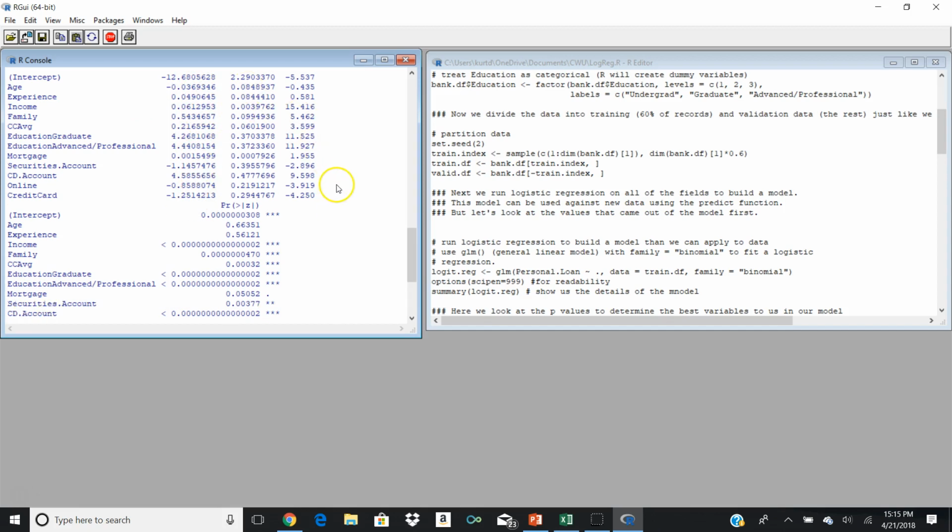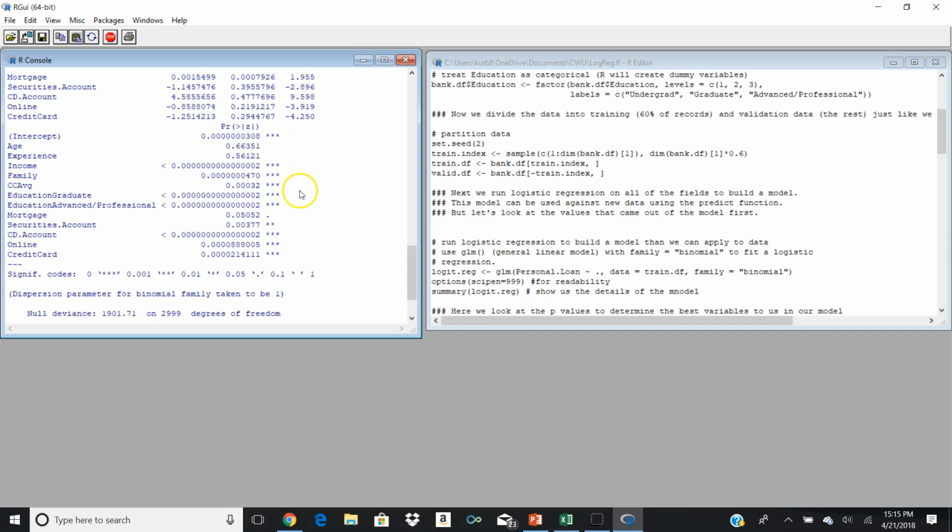We have standard error, z-value, and then we get down here to the p-value. Remember, we're going to use the p-value to try to figure out which of the fields would be the best ones to use. Now if we look at experience, it doesn't look like it has a very good p-value, and you can tell by the stars. They put these little stars down here to tell you what your range of p-values are, and both age and experience come up with really high p-values, so it's really random, and there's not a lot of order to it. So we're not going to even consider those.